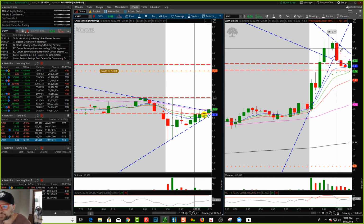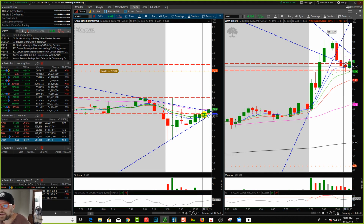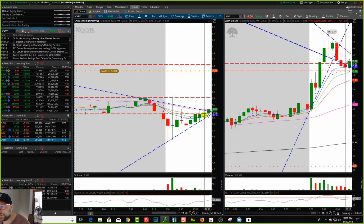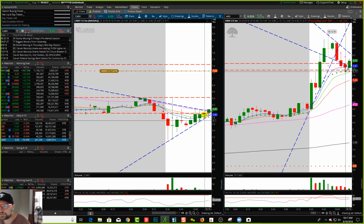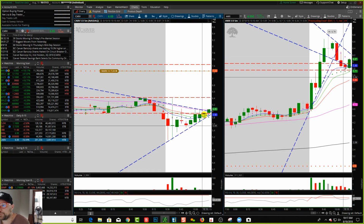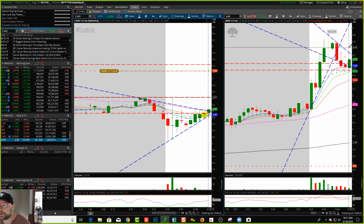Now, look over here. What I tell you now, I don't like this. I don't like these red spinning top candles. I like to see more of a bullish hold, but like I was saying to you guys, see that? I didn't even change my lines. The line's almost the same, except it bounced off VWAP. 595 down to 571. That's a 24-cent candle. Do you have the ability to make 50 cents? That means price needs to be able to go to 645.